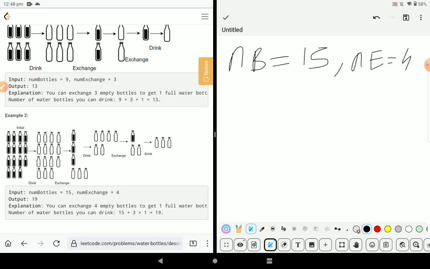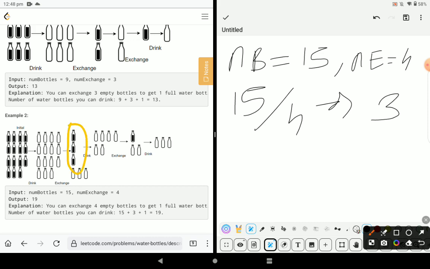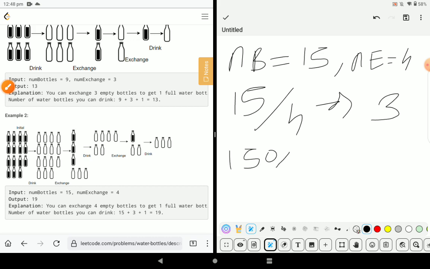Basically, these 15 bottles will be empty now, so we can do 15 divided by 4, which equals 3. So we have got 3 full bottles. And 15 mod 4 equals 3.